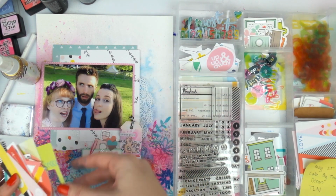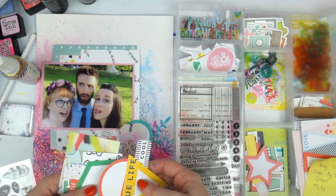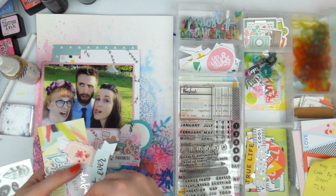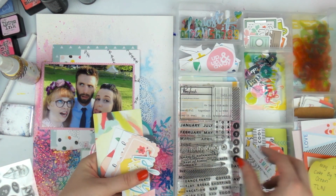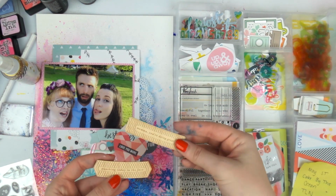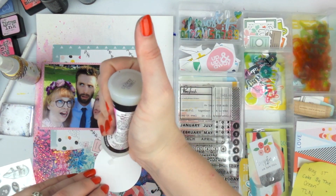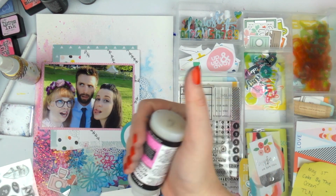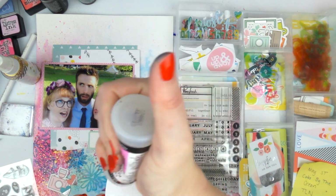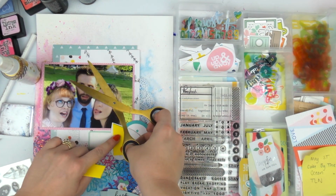The thing that I struggle with often is larger embellishments, like larger pieces of ephemera. I don't know what it is. I like mixing my mini little bits together to be a big cluster, and there were a lot of big pieces in this kit which I think I struggled with a little bit, but I have got plans for those big pieces. I just haven't put them into action yet. I'm going to do some embellishment type things with those big pieces, but sometimes I do get a bit starstruck, I guess you could say, by all the big embellishments, and I kind of go, ooh, and I don't really know what to use first.